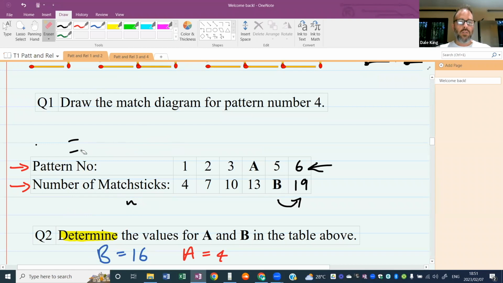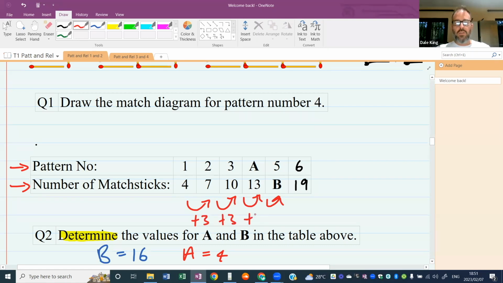All right. We know which one is dependent and which one is independent. Okay. And you guys, when you answered question 2, you have to get B value of 16 and A value of 4. I know for a fact you all did this in your head. You said, what is the constant difference? And you said the constant difference is it's increasing by 3 every single time.